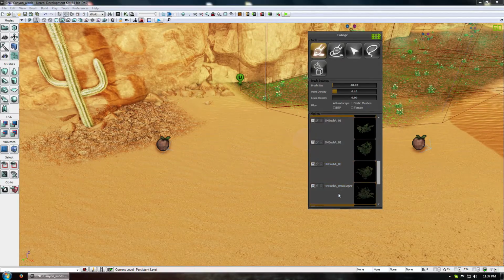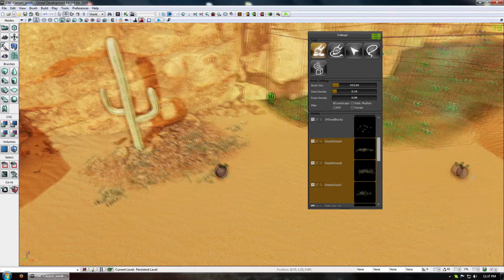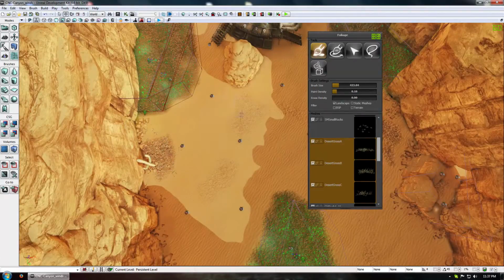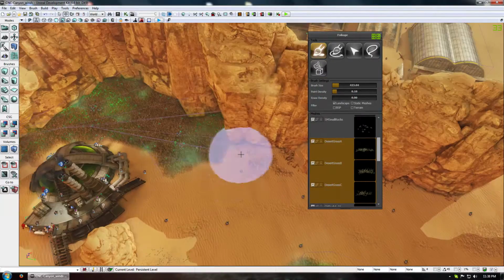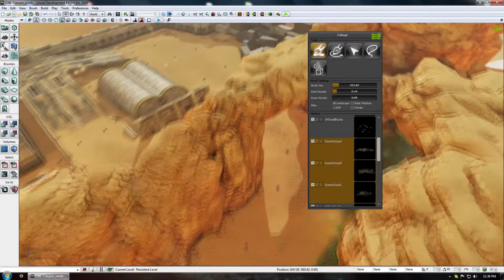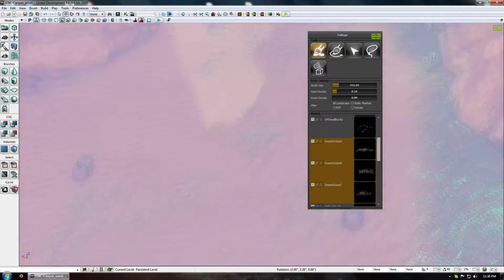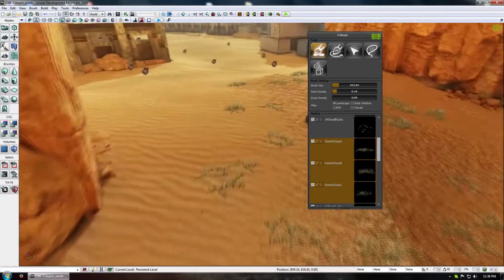Basically now I want to get rid of... I don't want to paint everything at the same time because I want different densities of different things. Grass, I want quite a large density in most cases. So what I'm going to do is up my brush and just paint. Oops. Was that in stone then? Don't think so. Good.